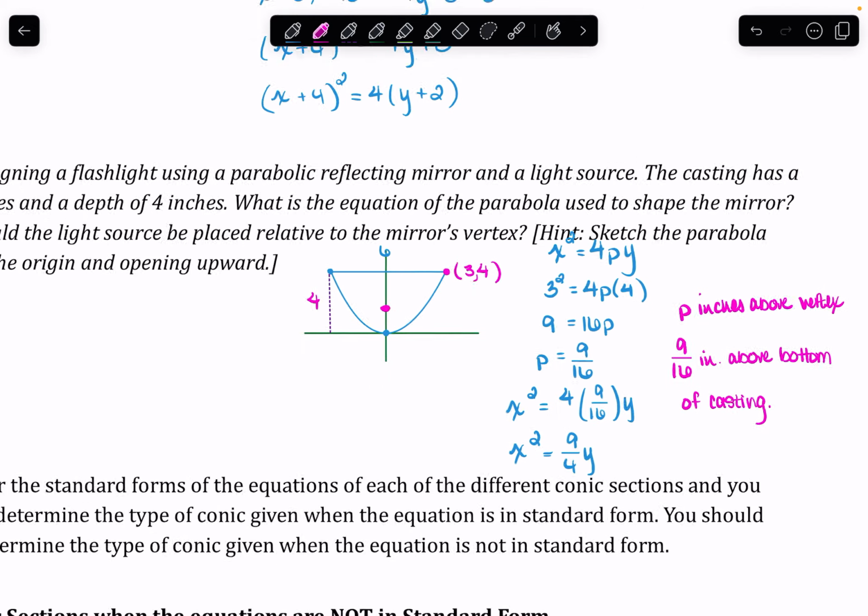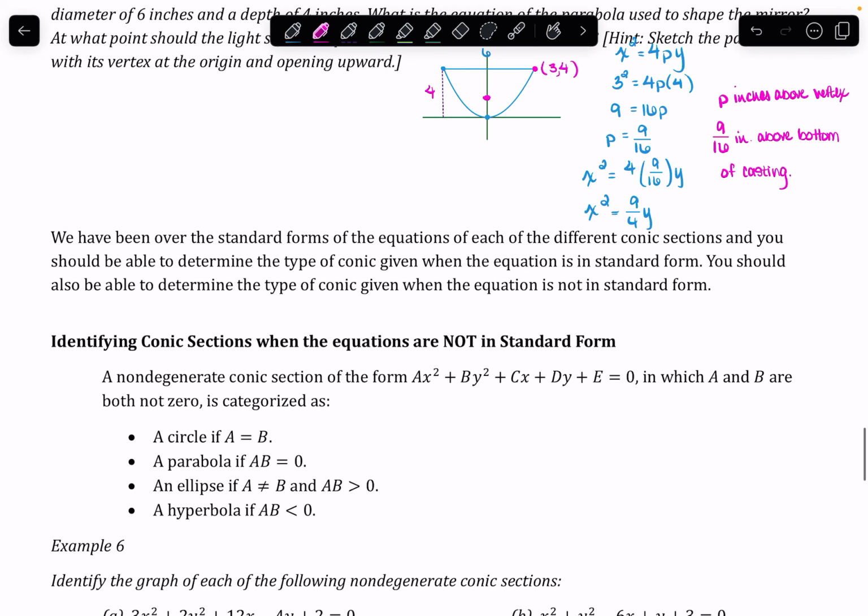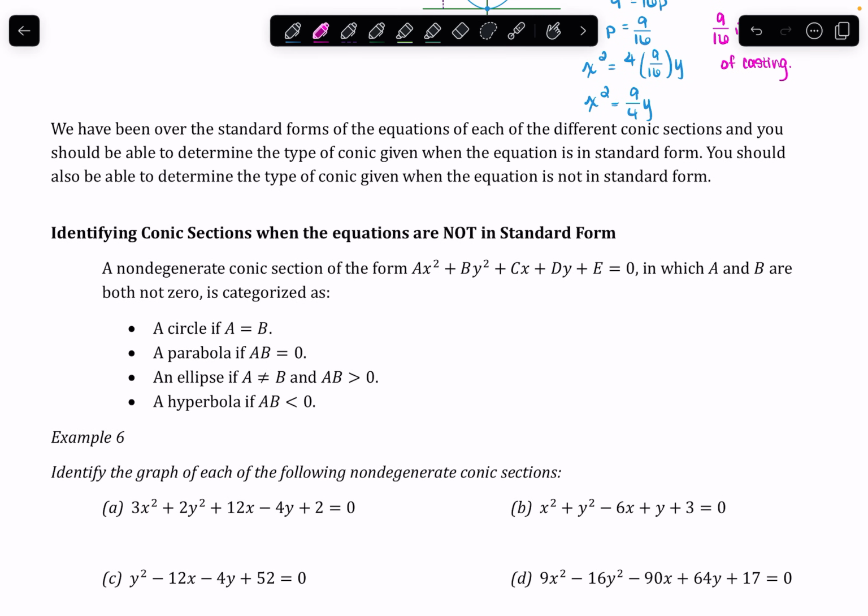All right. So last thing you've got to be able to do is figure out the equation of the conic, or the type of conic section given when the equation is not in standard form. So meaning everything's all jumbled together. So you have some options here. You can do this the hard way, where you go through the completing the square process and then recognize the characteristics, or you can do this the easy way by just pulling out those little details that are going to determine whether there is subtraction involved, whether it's equidistant, whether it's different distances, etc.